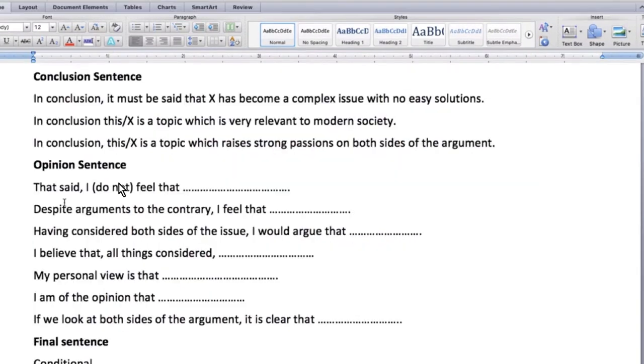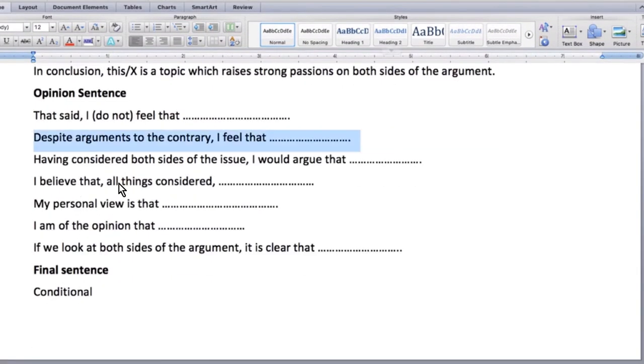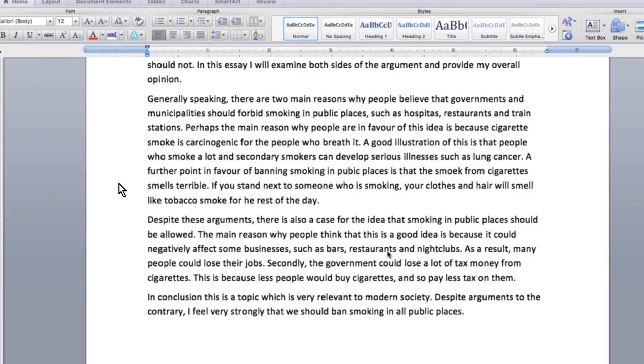And the last sentence, I usually end with a conditional. Maybe we can do some others later, but a conditional now is fine. It gives you a second conditional, or conditional number 2 that we've used in this essay. If the government, I'm going to use some nice vocabulary here, implement a policy. Good vocabulary to remember. You can use it whenever you talk about governments. We will have a healthier and cleaner society. End with a nice conditional.